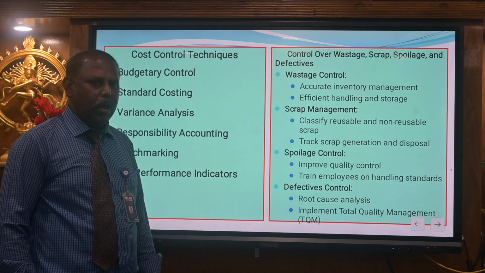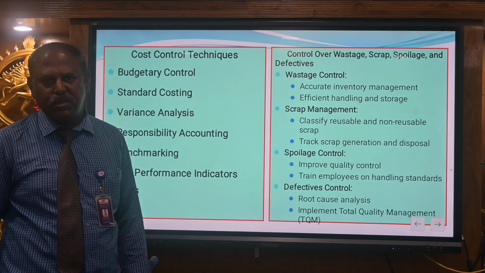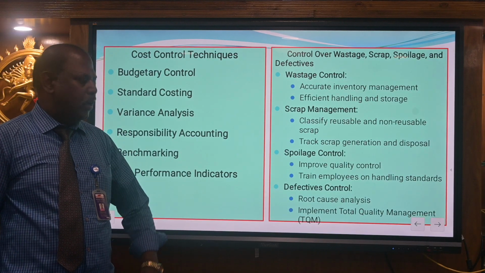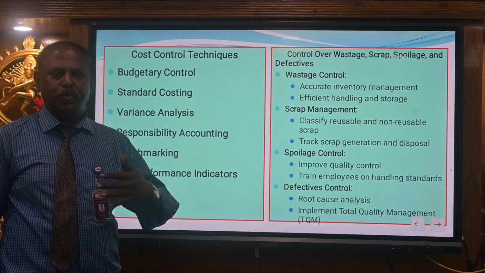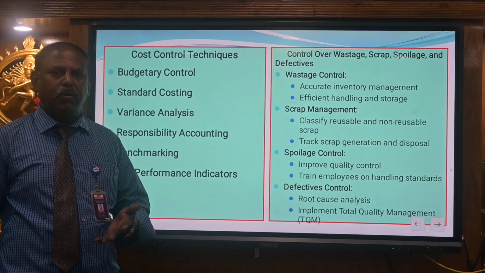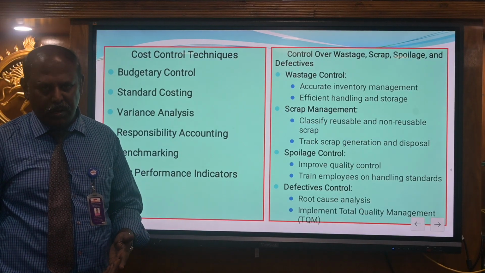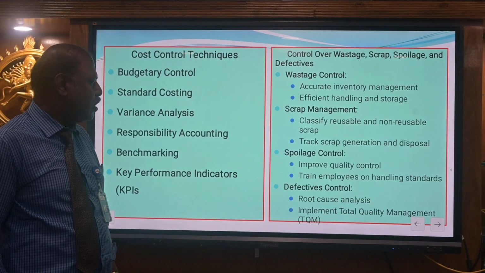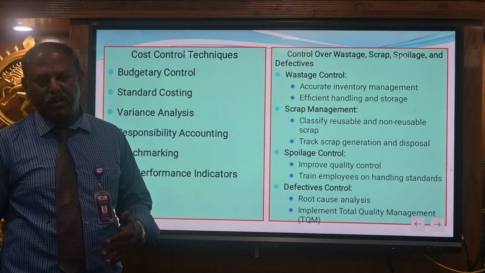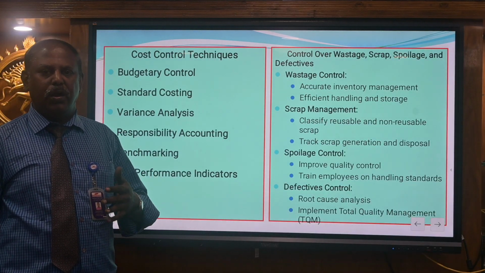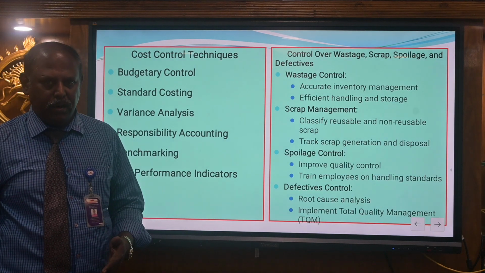That means before starting the manufacturing process, the companies must follow some standards. That means without spoiling any material, we have to manufacture some product at the time of input of raw materials. The another part is when you use trained employees to handle the machines and the material, we can automatically reduce and control the spoiling transactions.